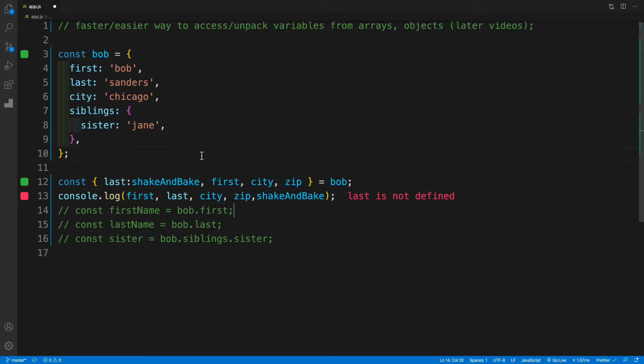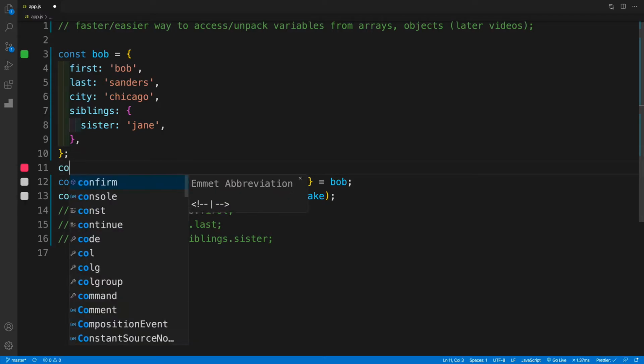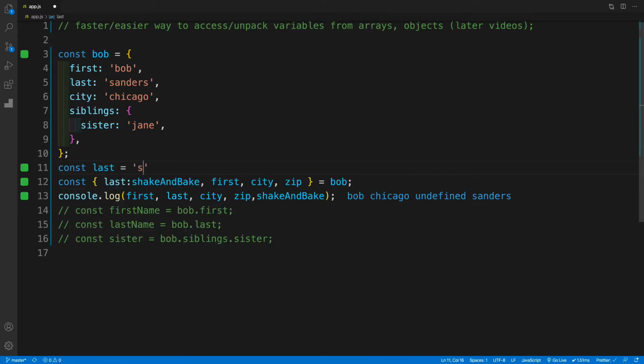Now, the one thing that you're probably noticing, though, is the error, correct? Because now, once I gave it an alias, of course, I'm not accessing last anymore. So that last doesn't exist as far as the variable that I'm setting up. Now, this is also one of the things that we can do if, for example, we already have that variable of last. So imagine you have the variable of last, and then I'll write here some value. Of course, if you're destructuring and you're not going to have an alias, there's going to be an issue because we already know that we cannot have two variables with the same name. So if that is the case, then you still need to access the same property that is in the object.